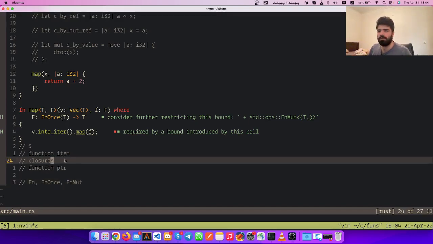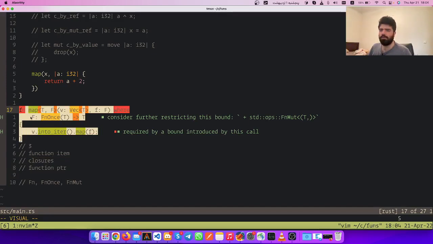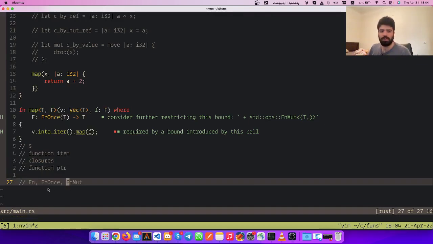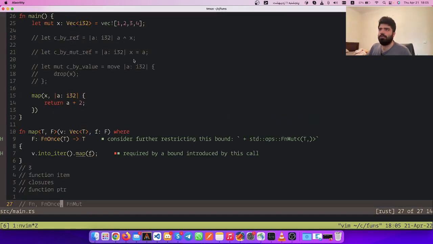You probably won't use function items a lot. You're just going to write them, but you're probably not going to pass them around. Same goes for closures and function pointers. Most of the time you're going to use these traits, so these are really important to know. Yeah, this is it. This was a short introduction to function pointers and function traits in Rust.